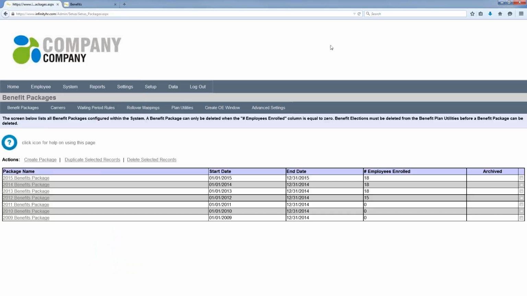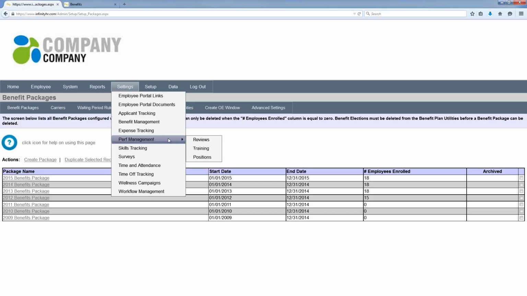Next, under benefits management, is where your implementation team is going to build out your benefits package. So this is where we're going to get all of the carriers you work with, your waiting period rules, benefit eligibility rules, plan names, premiums. We build that into the system here so that your employees can accurately enroll in benefits and you can track benefit records.